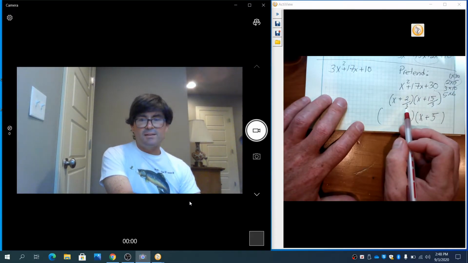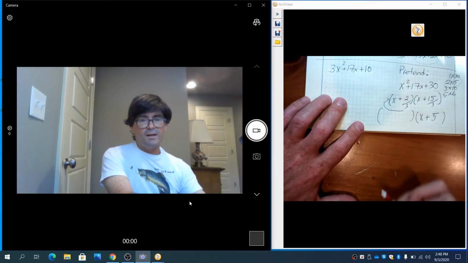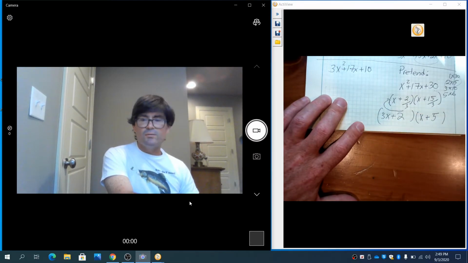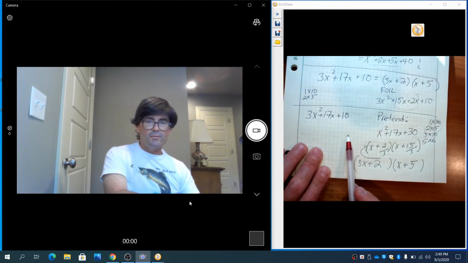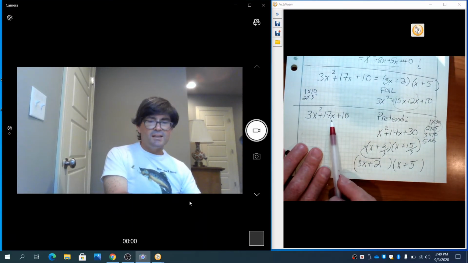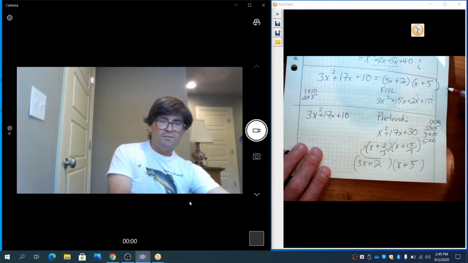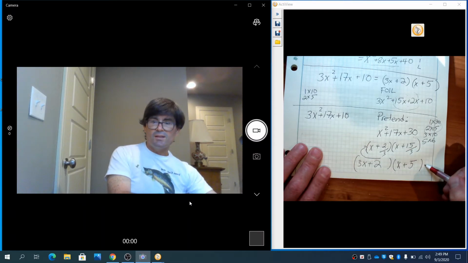If it does not come out to be a nice integer, you take that 3 and you zoom it up in front and you just have 3x plus 2. And so this, just like we saw a minute ago, 3x squared plus 17x plus 10, I got 3x plus 2 times x plus 5 right there. And now I've got the exact same thing again using this bottoms-up technique. Sometimes it's called bottoms-up. That's a common name that is used to describe this.